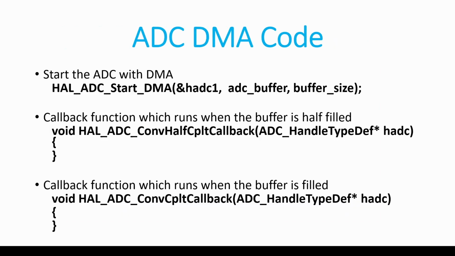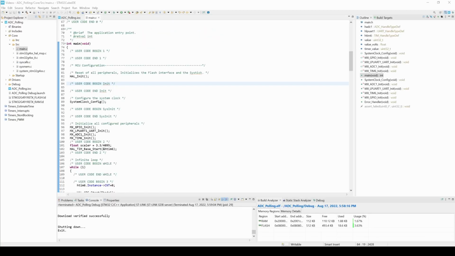The code required to run the ADC with DMA is incredibly simple, as it only requires 3 functions to get the ADC up and running. The first is HAL ADC start DMA, which, as you could probably guess, will start the ADC in the DMA configuration. Additionally, this function requires us to pass in an unsigned 32-bit buffer and its length. This is the buffer. Within the Cube IDE, I will now create a new project for DMA and initialize all peripherals within their default mode.